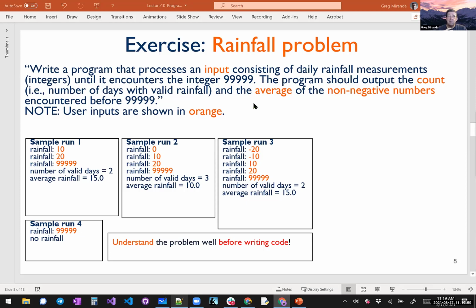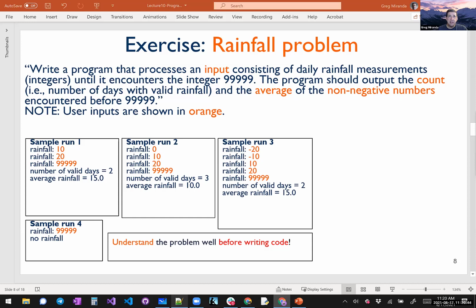So this program is going to take some kind of input from the user. And it's going to continue to run until the user enters 5 9s in a row. We don't allow negative numbers. But we do consider 0 to be not a negative number. So if you look at this example here, that's 3 numbers. 30 divided by 3 gives you 10. So 0 is a valid entry, but negative numbers are not valid entries. Those top 2 are actually ignored. So we have what is called a specification, or also a write-up. It's a program that we want you to write.